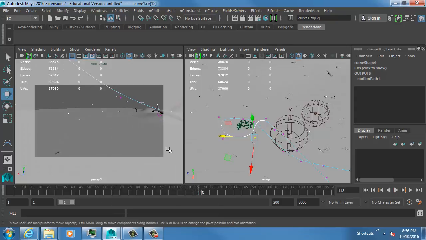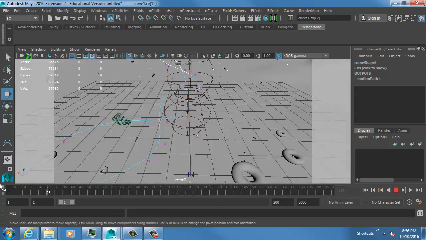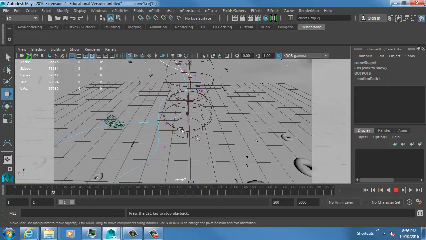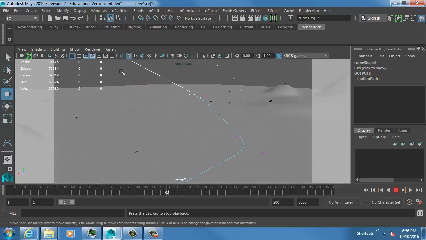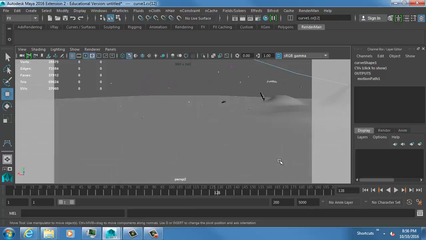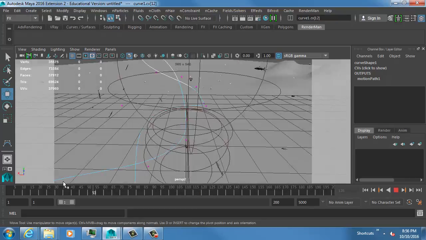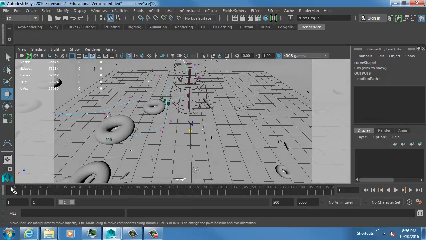There we go. Okay, so now we get a good sense of this fish inside of our scene. So now he comes up here and then comes around like that. Okay, so we have a couple cool shots with our fish in there that we're really close to. Now we can do other cameras too.